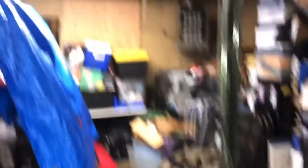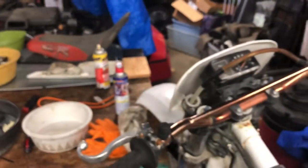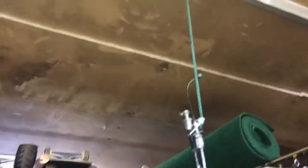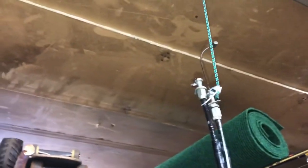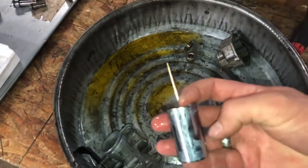Right now I've got the throttle cables suspended up. I first put some air tool oil in there — that was a mistake — so I laid them down so the thick oil would get out, then went with WD-40. Now it's suspended in the air so it's looking pretty good, though still gummy. Good news: I did get the carburetor slide freed up — the slide valve with the needle was stuck as you can see the corrosion, but luckily it came out after I let it soak with PB WD-40.